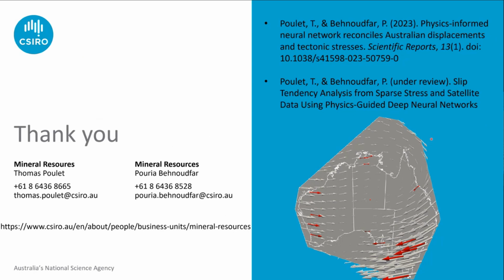So all of this, the first part on the stresses, just came out in December. We published this with Poulet in Scientific Reports, and the slip tendency analysis, for those who are interested, hopefully will come out at some point. It's currently under review. On that note, I thank you very much for your attention.